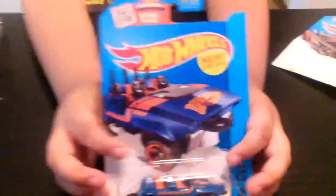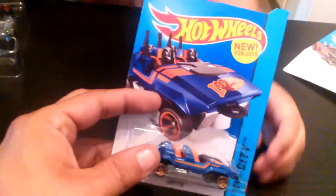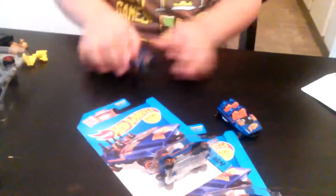Next we have roller coaster. You might have seen the video of the Avengers with the roller coaster, and that was mine, and I have some more. Oh look, I have the ones over there. Go grab those so we can show the ones I already connected real quick. The blue one is my brother's, and no, it's mine. The blue one's dad's, and the red one's mine. Both of them are mine. They're neither one of your brothers. Open it up. And he's got more to open, and more, and more.